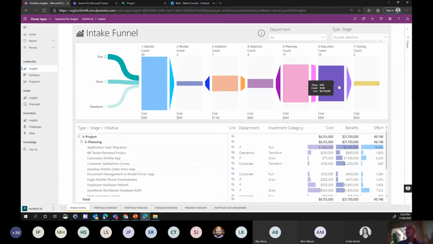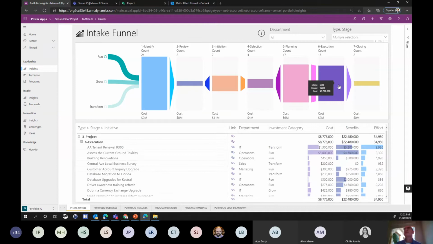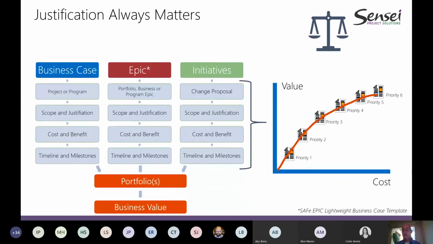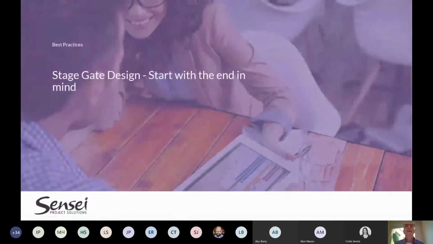And as you can see here, I then have the ability to see, well, right now I have 16 projects that are in execution, and I only have 2 that are in closing. So we need to make sure that these ideas run through, ensuring that my resources are actually completely occupied through new projects or through the execution of those projects. So I wanted to outline that as an example, and also wanted to open up to the audience to see what kind of stage gates do you have?